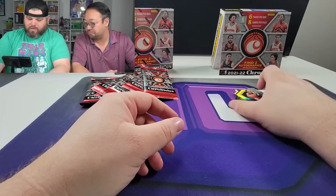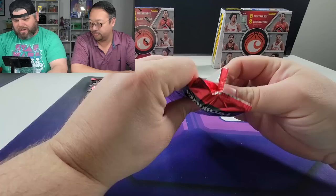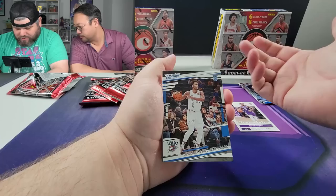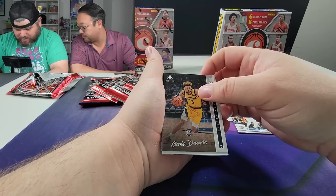I don't know. So Chronicles is nice because you get a mix of different cards from different sets. Most of the time, you'll probably see a mix of like Phoenix. Obviously, they have their own Chronicles base. I think I just saw a Phoenix base. Mr. Mitchell, here's Prestige Basketball. Now, obviously, they all come with their own parallels, so the parallels here could be massive. Let's see. Ooh, Luminance. It's not a bad looking card. This, for some reason, it's not the suede one.